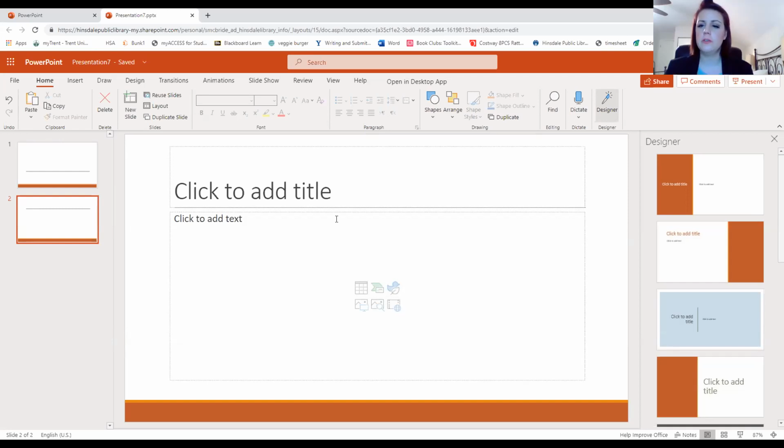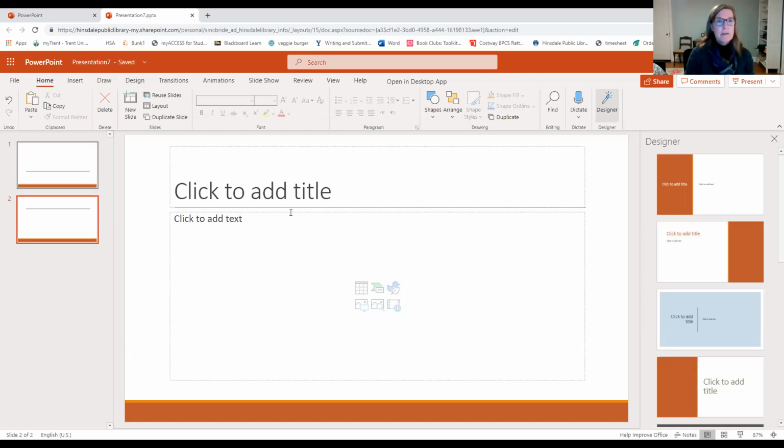I'll just throw in there that if you are using the desktop version of PowerPoint, you will also have an option to insert a chart or a graph that will show up in that menu too. And thanks, Lori. What I'm using right now is the web version of PowerPoint because the desktop version that the library uses is kind of a stripped down version, and it doesn't do some of the things that I want to show you. So I am using the web version right now.